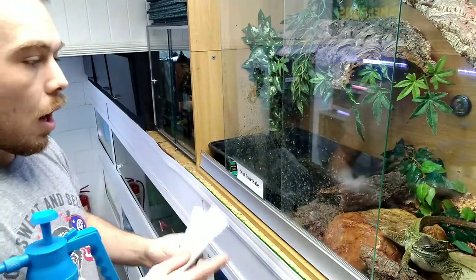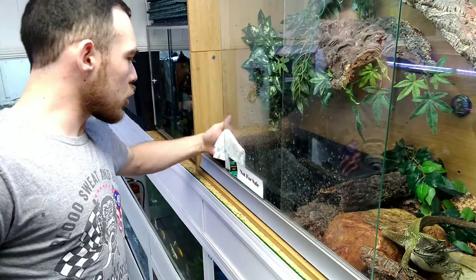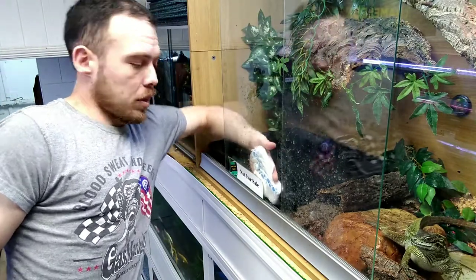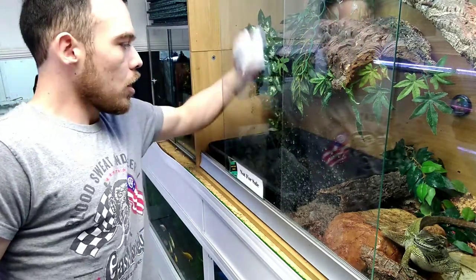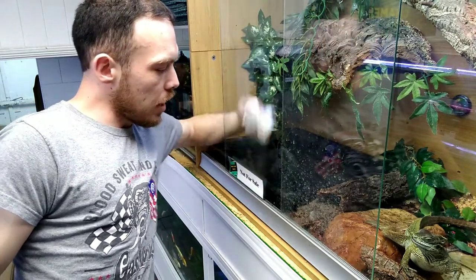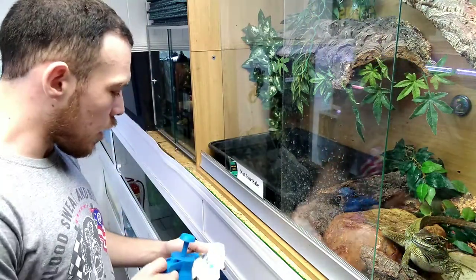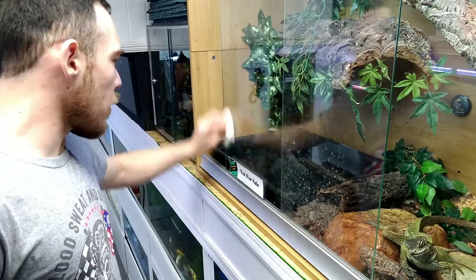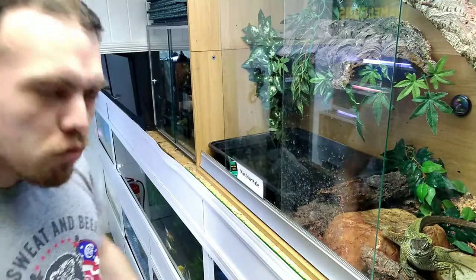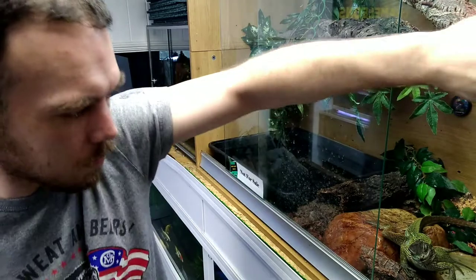So today, I think we try and feed him on the branch like normal. I want to go for a slightly bigger food item for him. He's getting a big lad now, so we're going to see if he can take something a little bit bigger. We usually give him a fuzzy, which is just a bit bigger than a pinky. But today, we might go rat puff. So it's a little bit bigger, a little bit more fatty for him. So might do a bit better. It'd be nice for him to get really, really big. He wants a nice big hench lizard, that's what we want.